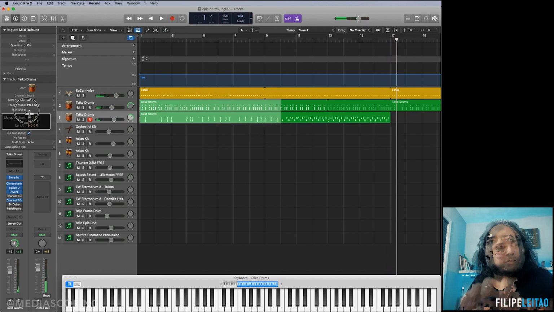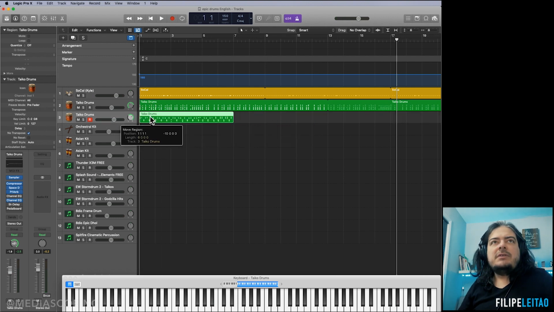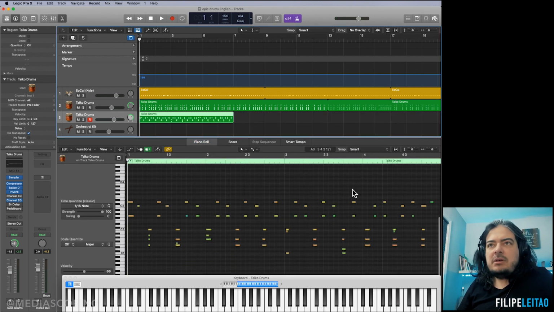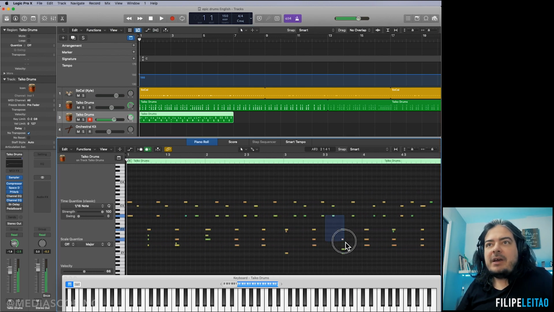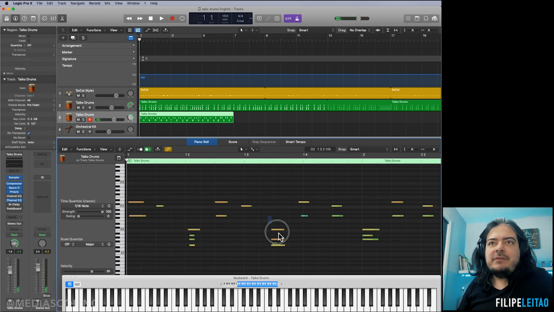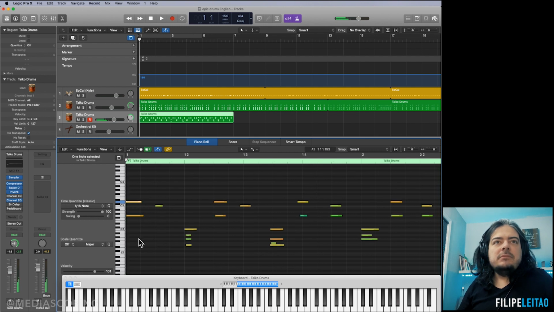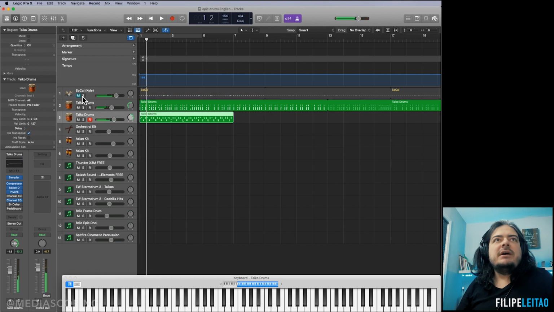Okay, I think I'm gonna use just this part here. I like, move that to here, and this one I think I'm not going to quantize. So I'm gonna just move things a little bit to be more on the beat, but I preserve that idea of the drag, right? So it's not so robotic. Let me check this. Without the hi-hat, of course.